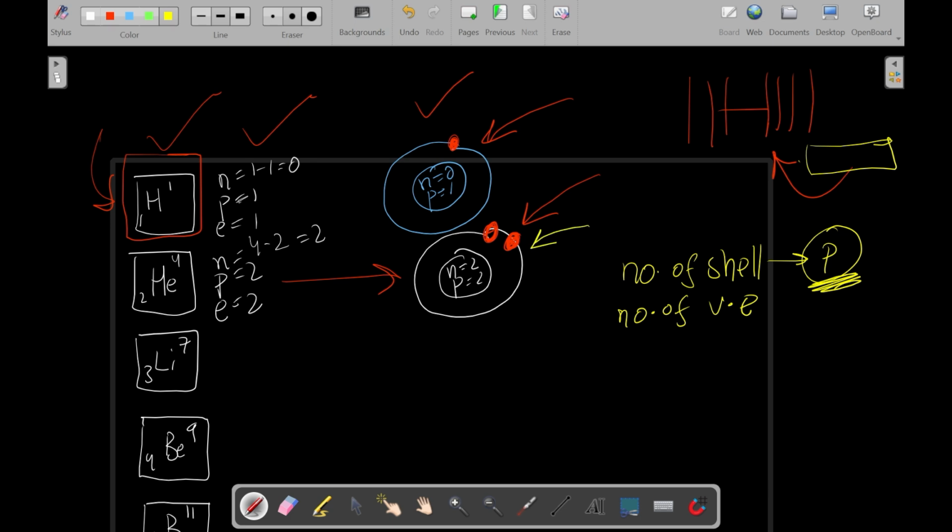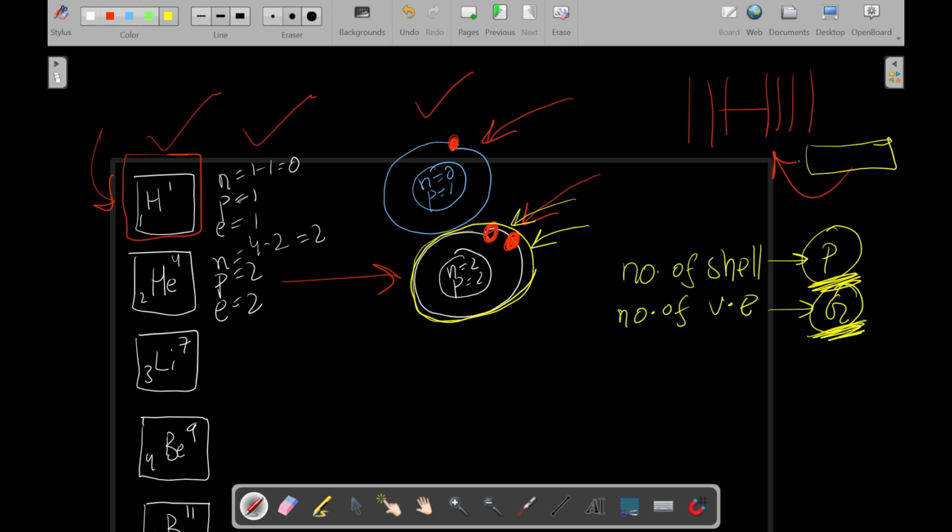in the last shell. So in this case, the valence shell is this one. The first shell is technically the last shell because this is the only shell that we have in this atomic structure. So obviously in this first and last shell we have just these 2 electrons, so they will be called valence electrons. The number of valence electrons will let you know the specific group.